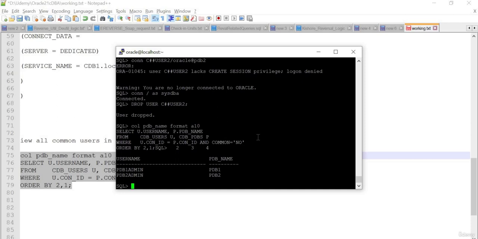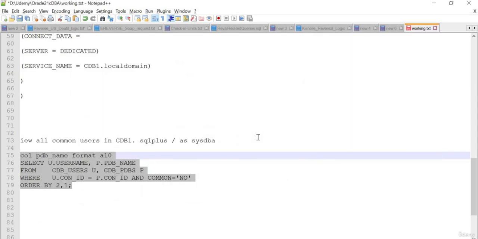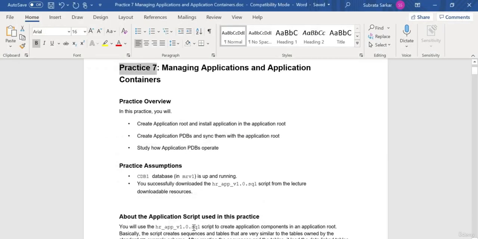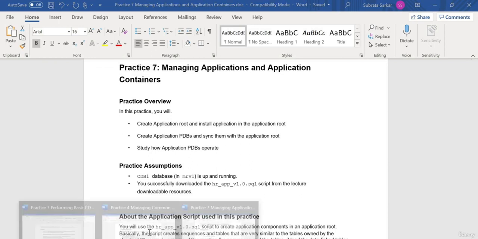So we have PDB1 admin, PDB2 admin. These we created when creating the PDB. So when creating the PDB, we created the admin users. Those are only local users in the CDB1.